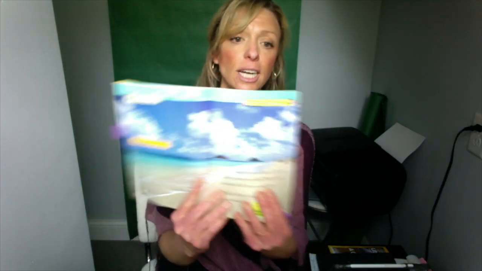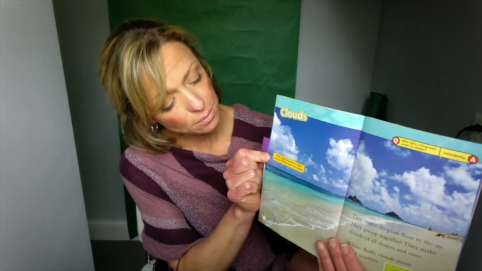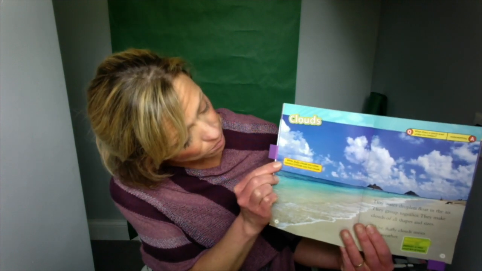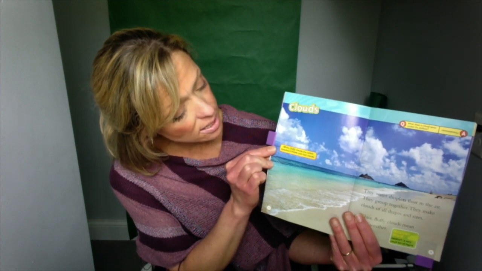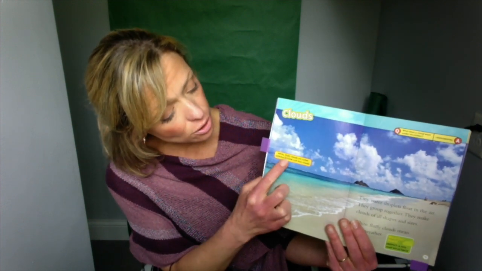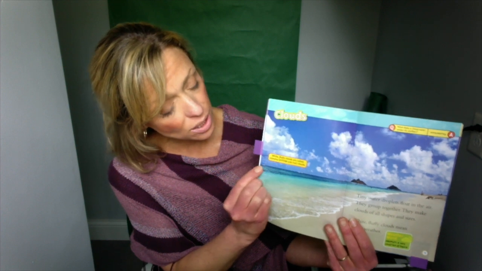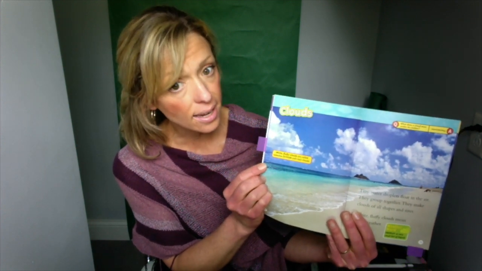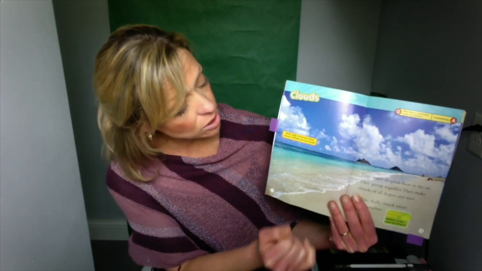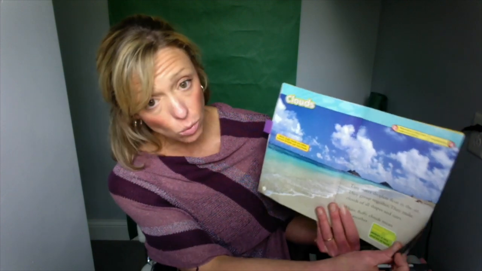Another text feature I'd like to share with you is right here. This also gives you extra information and a pronunciation guide within the extra information. White fluffy clouds are called cumulus clouds, and the author divided the word cumulus into syllables using the way we say it and the way we hear the word, because it's kind of a trick word.